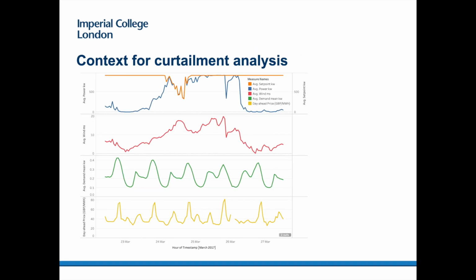To calculate the curtailment and try to prove our hypothesis, we used 5 time series of historical data, which we're illustrating here for a sample week in March 2017. We looked at the set point in kilowatts. There is the cap of the turbine in comparison to the actual power that was produced by the turbine in blue in the first swim lane. We then looked at what was the wind speed in meters per second at the point in time of the different power that was produced, to then work out what we could have actually produced using the models that we presented earlier.